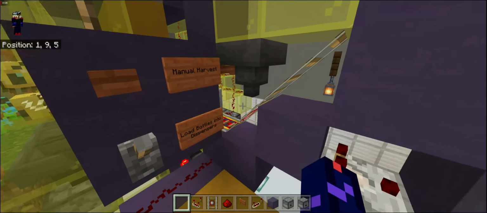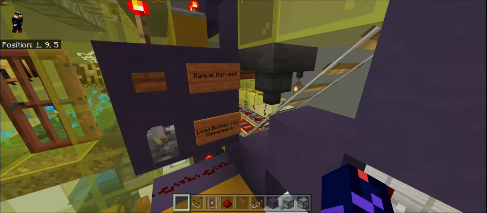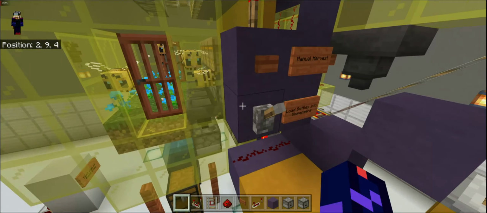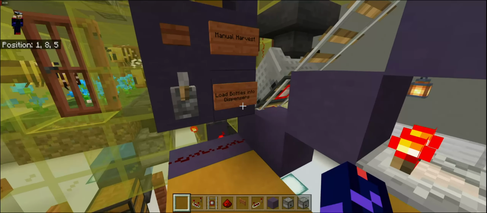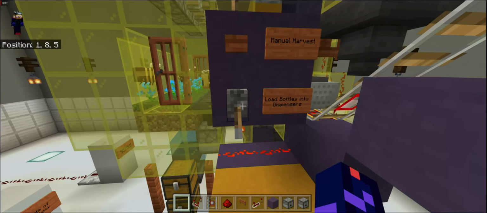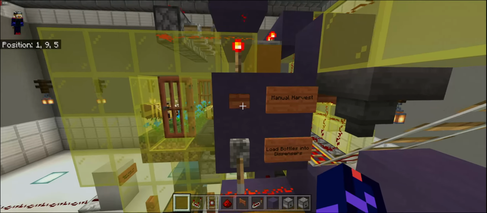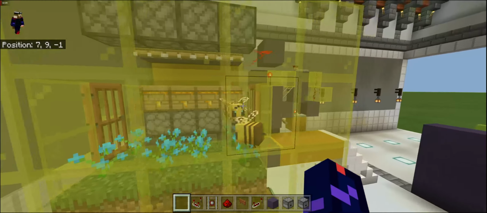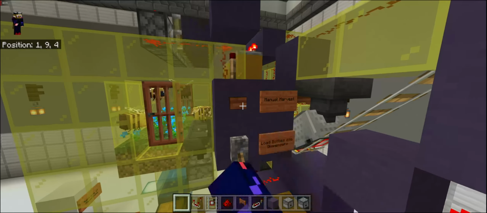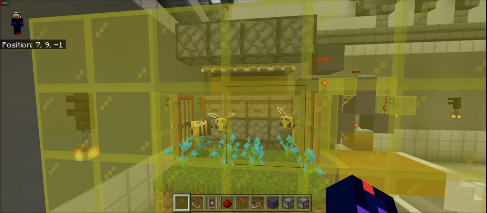As you can see, once I load the bottles into the hopper, the minecart fills up with them and then distributes them into the modules. Now that the bottles have been distributed, I'll just load them into their respective dispensers. There seems to have been 1 extra glass bottle in my system. Now I'll harvest the honey by pressing that button. There we go, the honey is harvested.